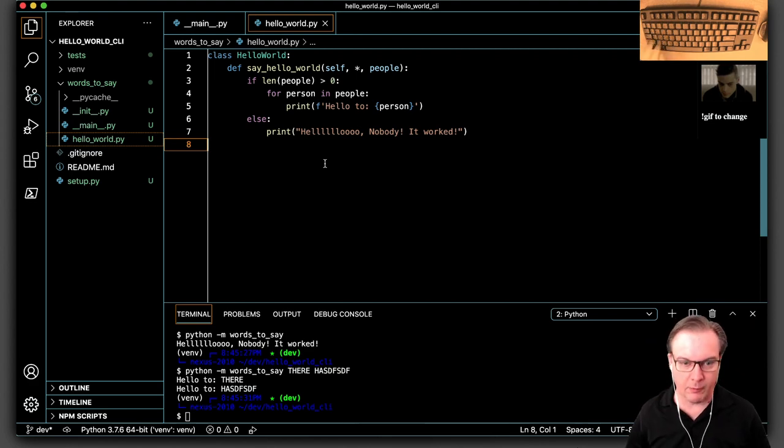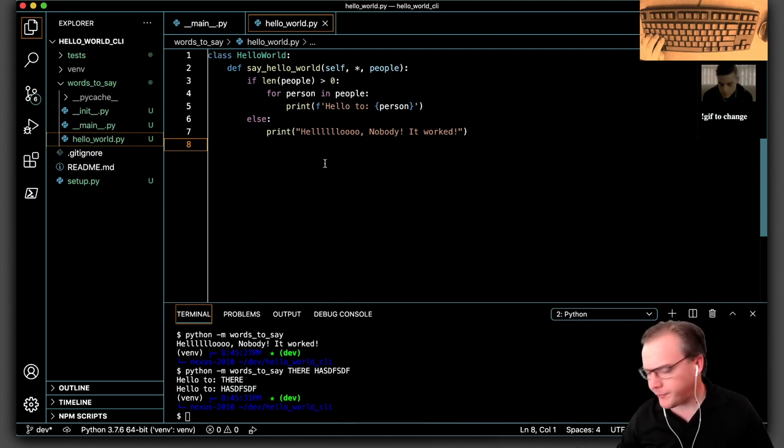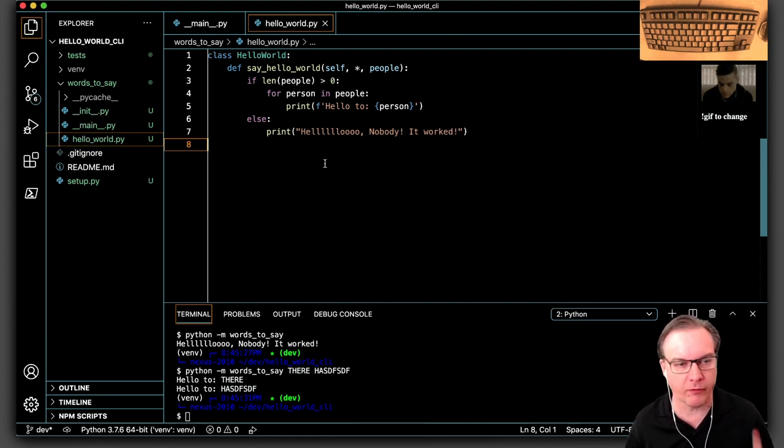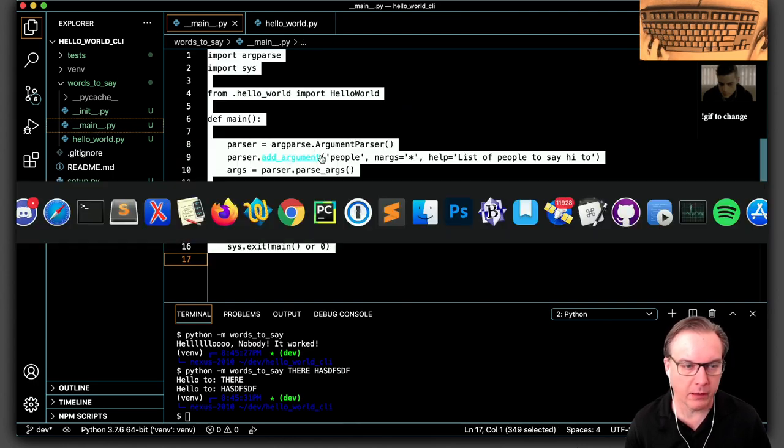I like this. I wish there was a way that I could hit Control R and run it and test it. But I guess most of the time I wouldn't be running it that way. I'd be doing the test stuff. So the test environment is going to be our next one. But let's put this in while we've got it. So here's main.